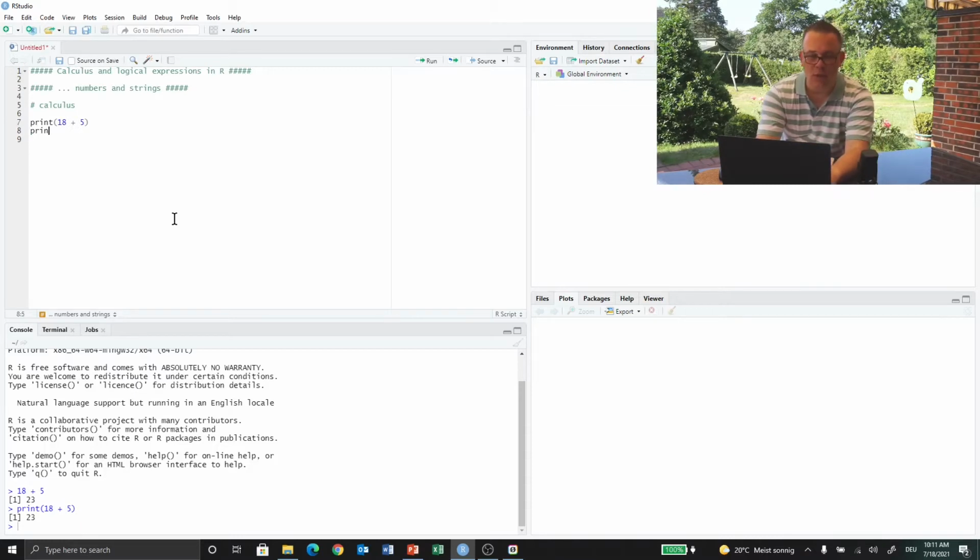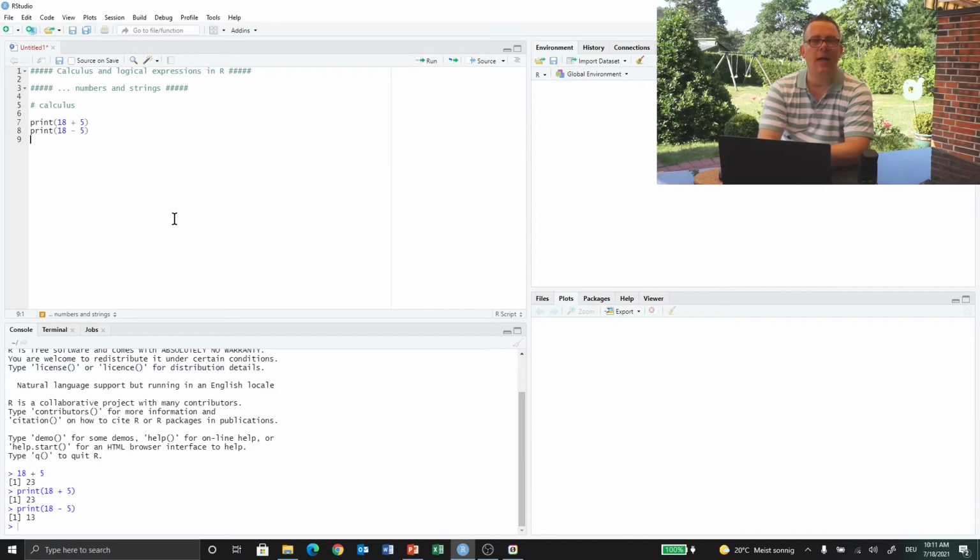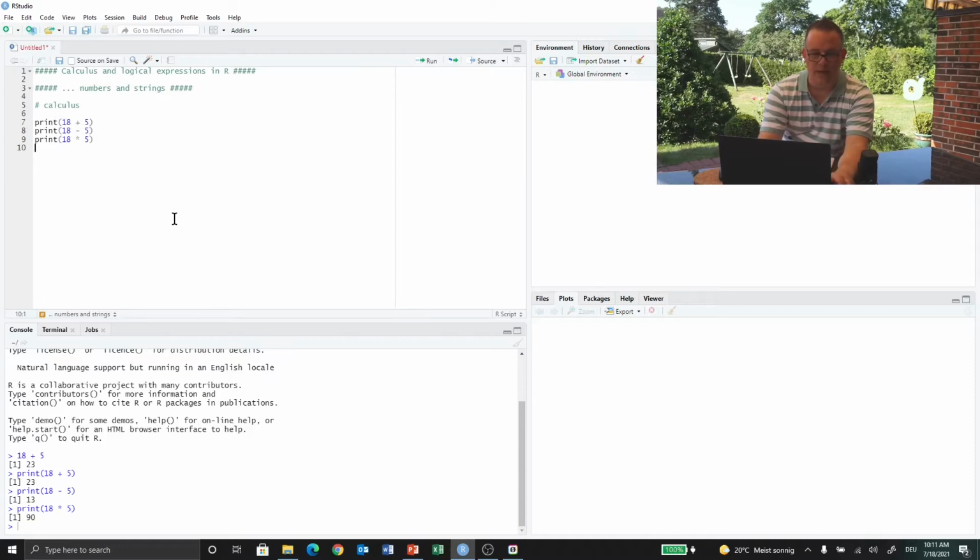Of course, we can do subtracting 18 minus 5, and we get the answer 13. Multiplication will be done with the star or the asterisk, 18 times 5, and that is 90.